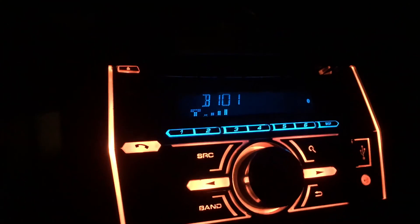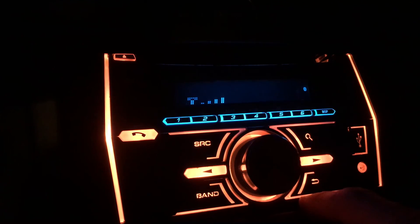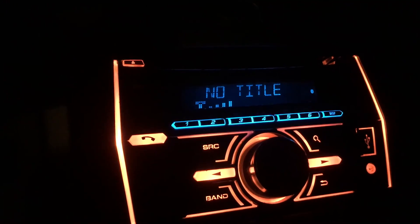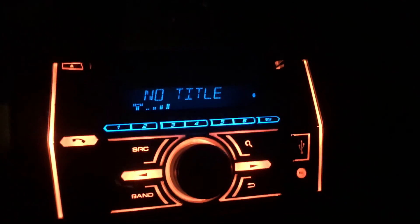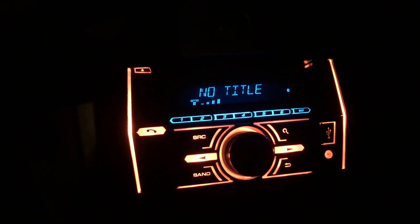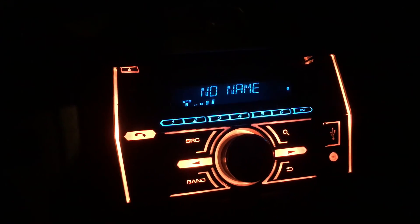That about covers this radio. It's a really neat unit — cost me about $250, possibly including installation, and I got it at Best Buy. You can probably get it cheaper since it's not the newest model anymore. I wanted the double DIN so it fills the whole opening, and since my Celica has enough storage elsewhere I didn't need the single DIN. The color matching with the orange dashboard theme is really neat — very vivid.